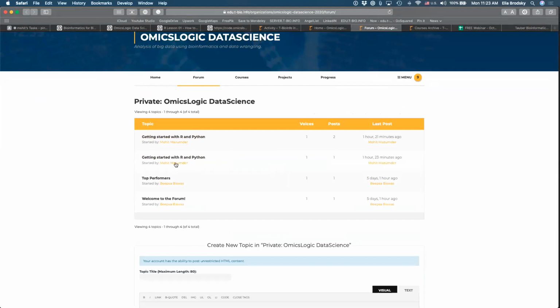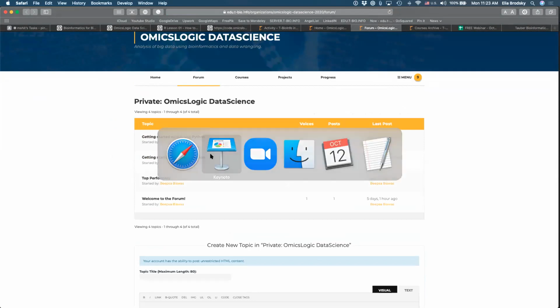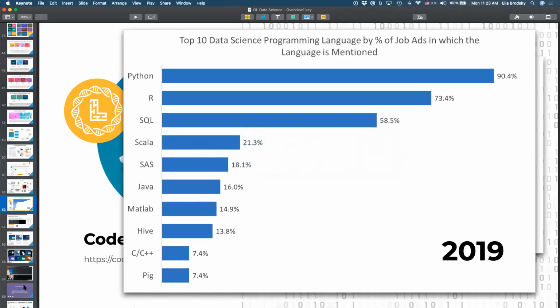So you can see that Mohit Mazumdar here posted some tutorials on getting started with R and Python. So please review some of this material, because in our next sessions, we're going to be doing this together quite a lot.